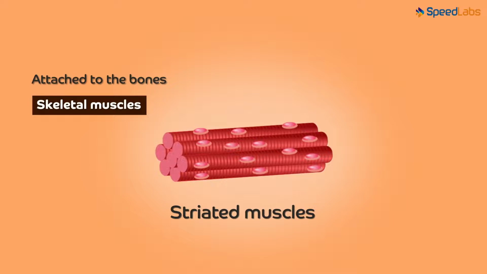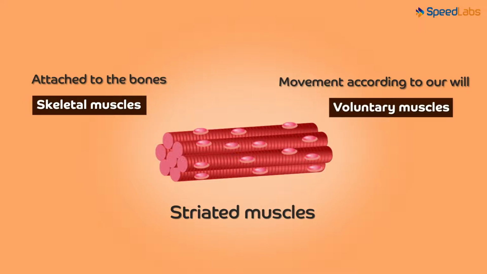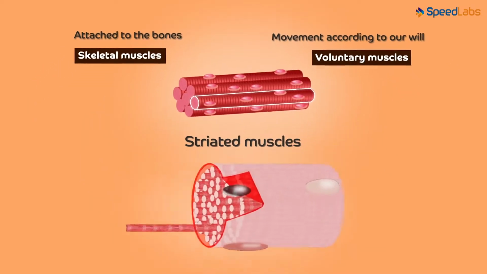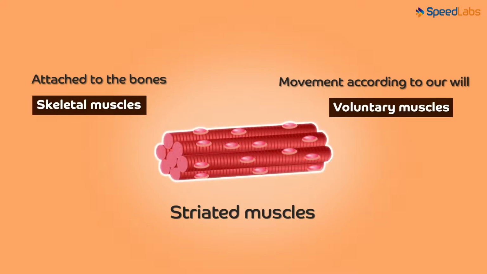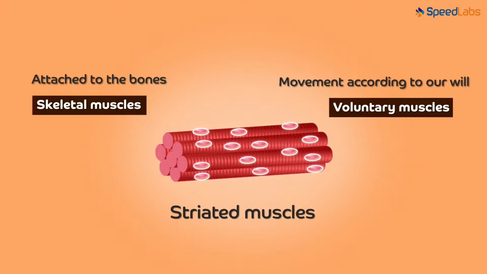Also, when we say attached to the skeleton, it means they help in movement of our hands and legs along with locomotion. So can we say that their action is carried out according to our will? Absolutely. And that is the reason why we also call them the voluntary muscles. Thus, striated muscles are called as skeletal muscles and voluntary muscles as well. These are found to have a typical cylindrical structure due to wrapping of the long muscle fibers together. These are usually unbranched and multinucleate in nature.